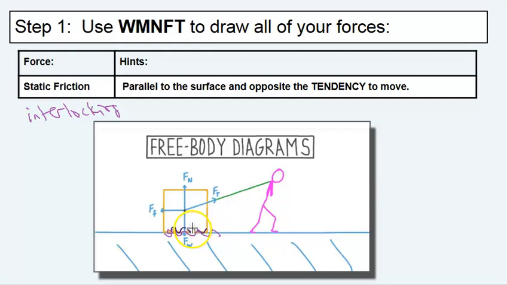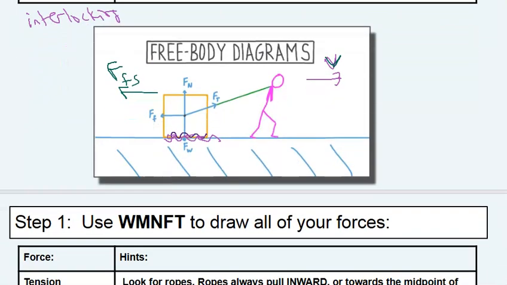These nooks and crannies are really just locked in, and that's why this box can't move. It's because it's really a whole bunch of normal forces between the dark purple and the light purple surfaces. Okay, so which way would the box move without friction? It would move to the right. So which way is static friction? It is opposite that because by trying to move to the right, these nooks and crannies are interacting and you have static friction. Okay, and again, we're going to talk more about that because that was tricky.